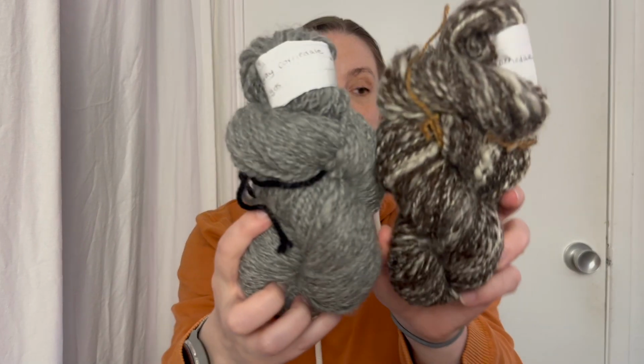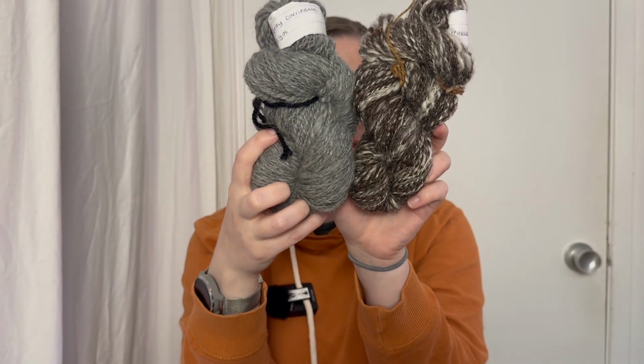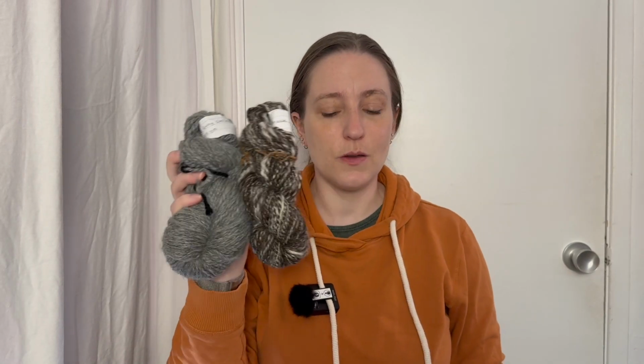Obviously, these aren't perfect. I don't know exactly what I'll do with them. I might try to felt them at some point. I have a lot of yarn that I'm not really sure what to do with because I don't know if I want to make garments out of it. So maybe as we're considering moving into our next place, I'll be trying to figure out how to make some sort of wall art or other knitted or yarny items that are more home goods than garments or accessories. So these are my first 2.